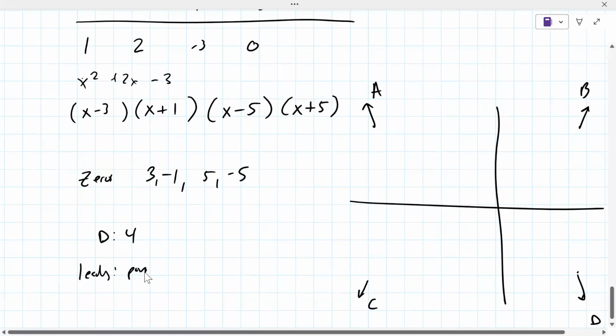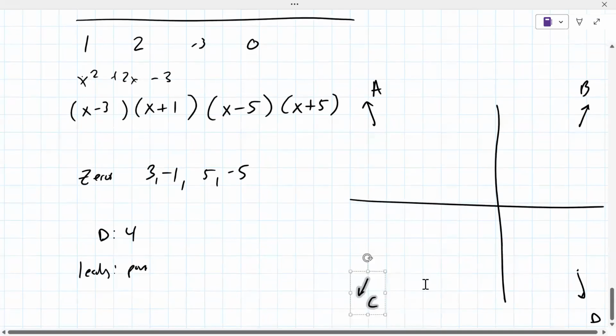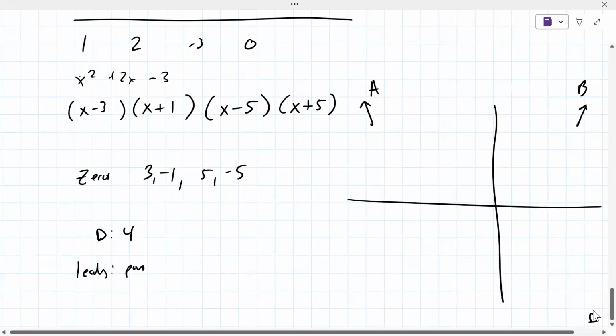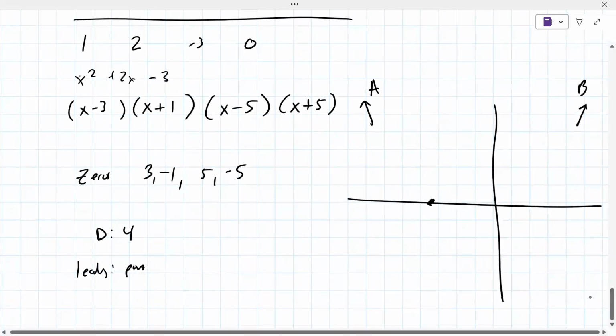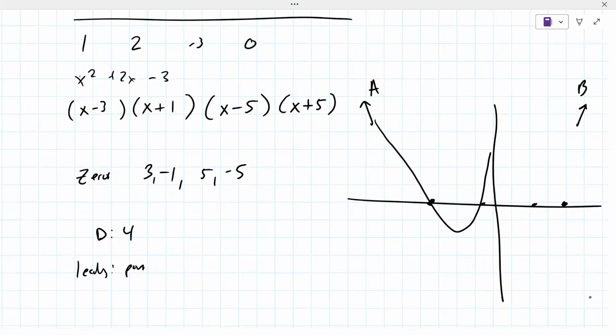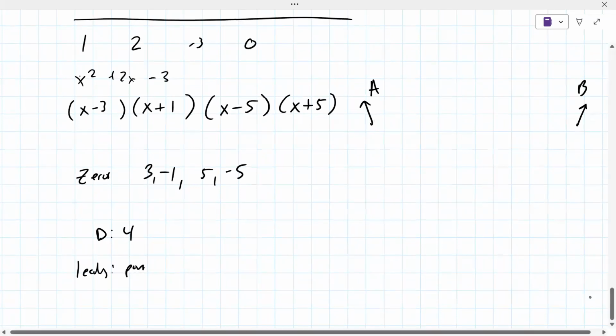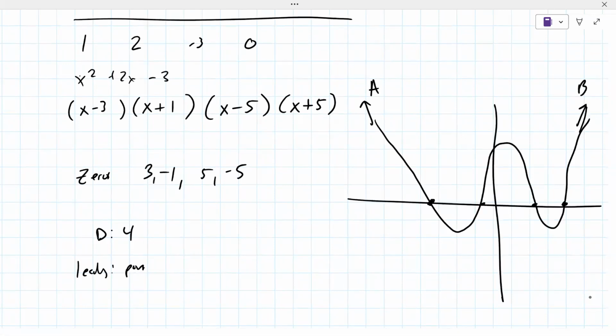Okay. I believe, let's see. Yeah, so that's number 1, both even. So which of these 4 arrows are we keeping? Oh, sorry, A and B. Okay. All right, and then not to scale, but -5, 5, 3, and -1 comes down something like that. So the expectation is that you can draw something like that.